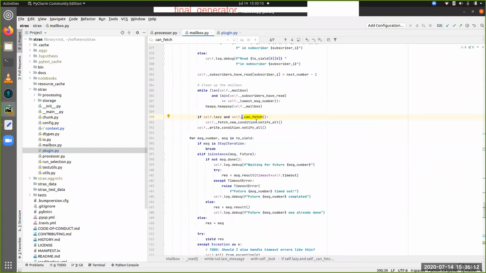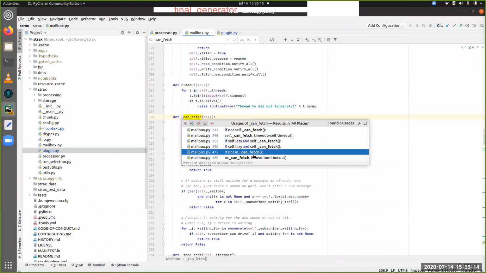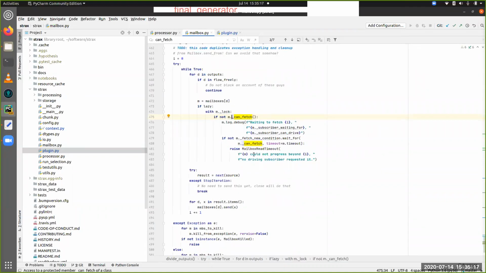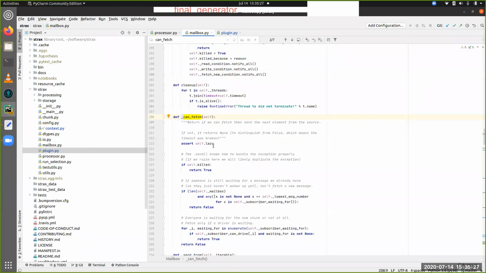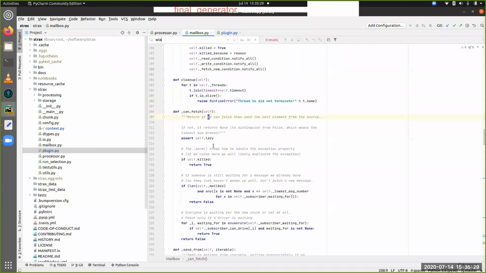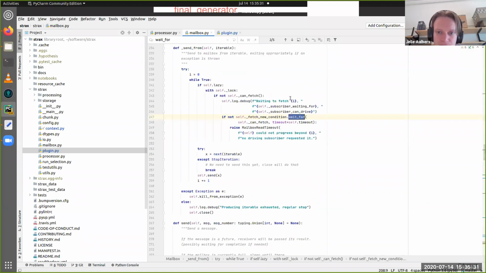I think it's used as an argument for some function, and that then later checks if a copy of that argument is also none. Yeah, so here, for example, I'm waiting for can fetch, and if this is not true, okay.